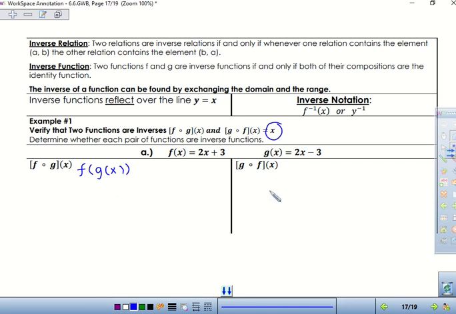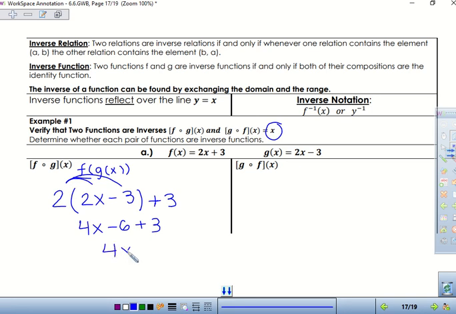So back to what we were doing before. Which function am I going to write out with parentheses? F. Good. So I'm going to write the outside function, but instead of x, I'm replacing the x's with parentheses. Now what's going to go inside of those parentheses? Good. Now from here, I can then do what? And I get what? Good. Did that come out to be x? No. So are they inverses?